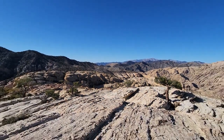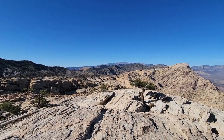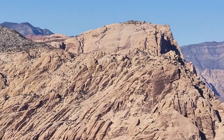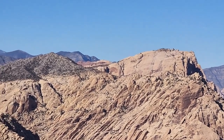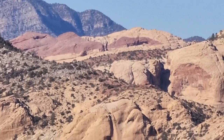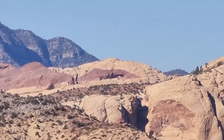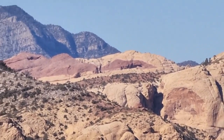And you can see the Indecision Peak adventure to where we stood on that grassy hill. And then looking in this direction, you can see Indecision Peak in the foreground. There it is. And just behind it, if you can make out the difference between the two, is Mount Wilson. And then over here is Rainbow Mountain. And over Rainbow Mountain, you might be able to see that sandy colored peak beyond. I believe that is Bridge Mountain.